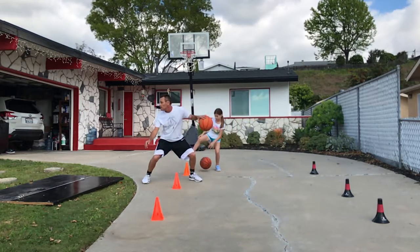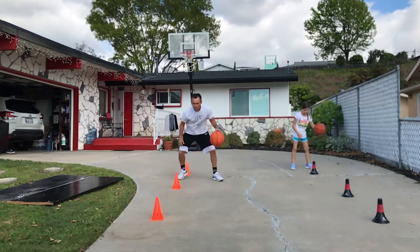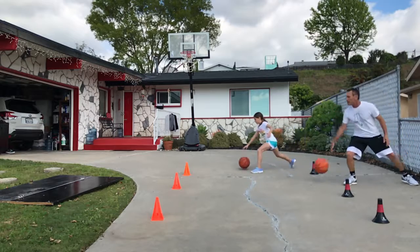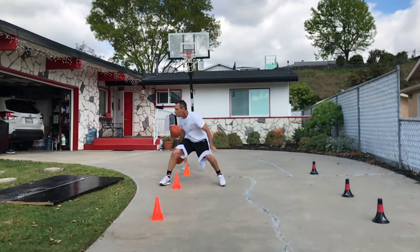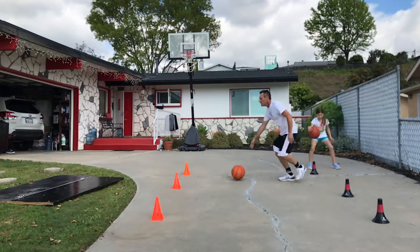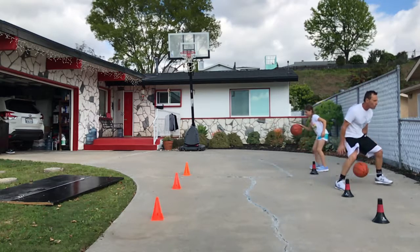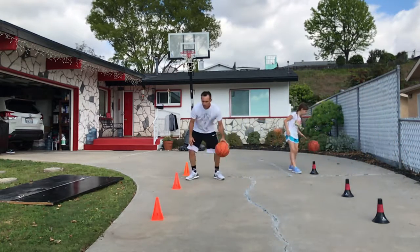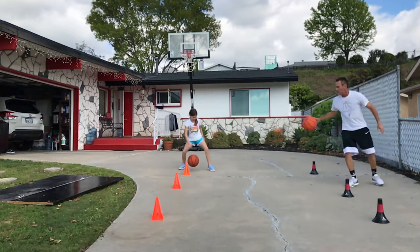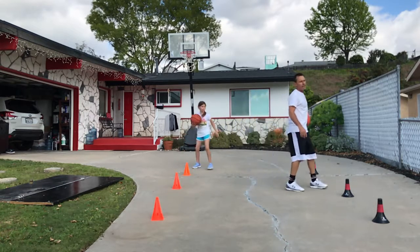Boom, boom, boom, step opposite. Five more. Boom, boom, boom, step opposite. Three more. Boom, boom, boom, step opposite. All right, great job.